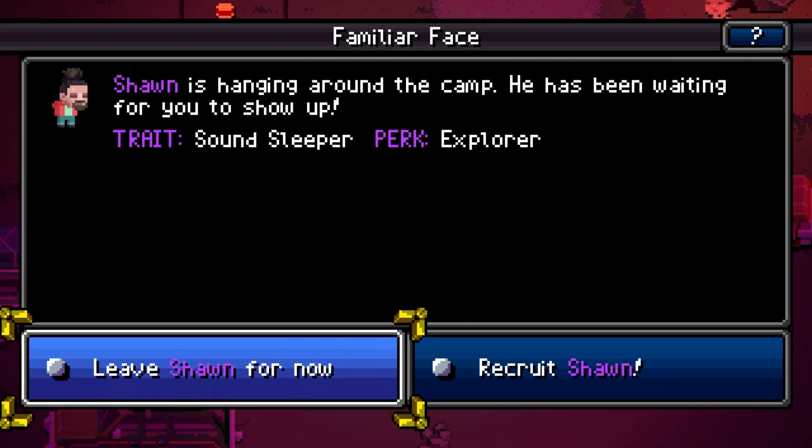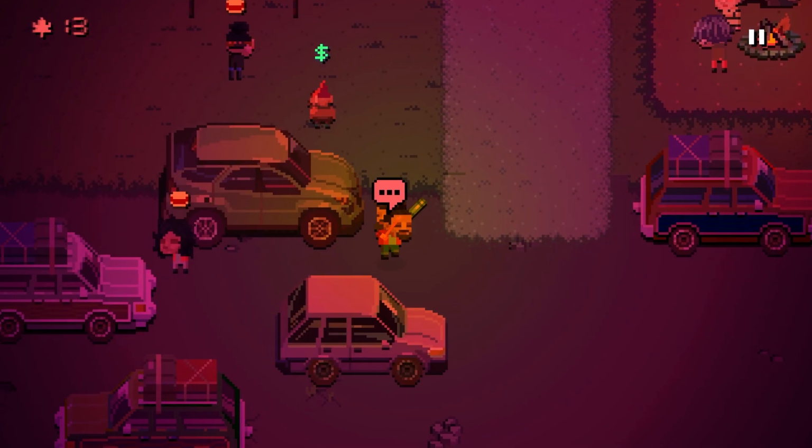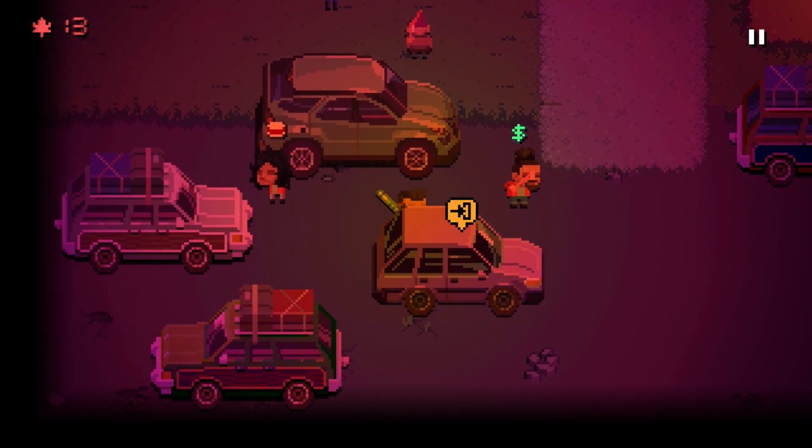Who are you? Oh, it's Sean! Sean's hanging around the camp. He has been waiting for you to show up. He is a sound sleeper and an explorer. This is based off of my good friend, Sean Poo. He was my best friend. I loved him dearly. And I'm glad to be rolling with him in the zombie apocalypse.